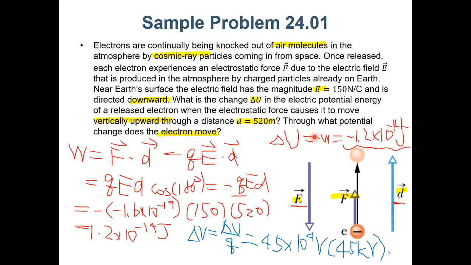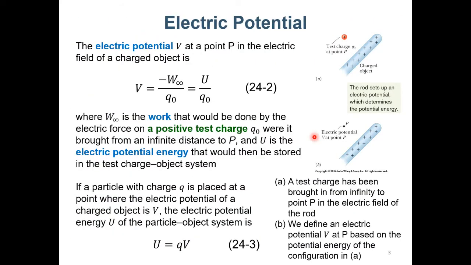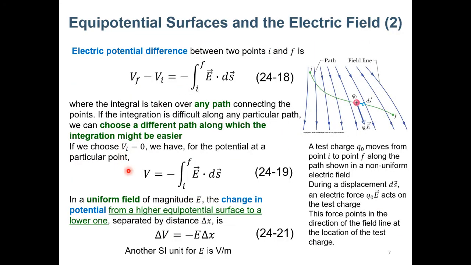So actually, for electric potential, the SI unit should be volt. I suppose all of you should be familiar with that, because you have learned circuit analysis. So the SI unit for V should be volt, and in this case, the SI unit for E, the electric field, can also be written as V over M, because this is V, this is M. So you can either write N over C or V over M, which are also correct.